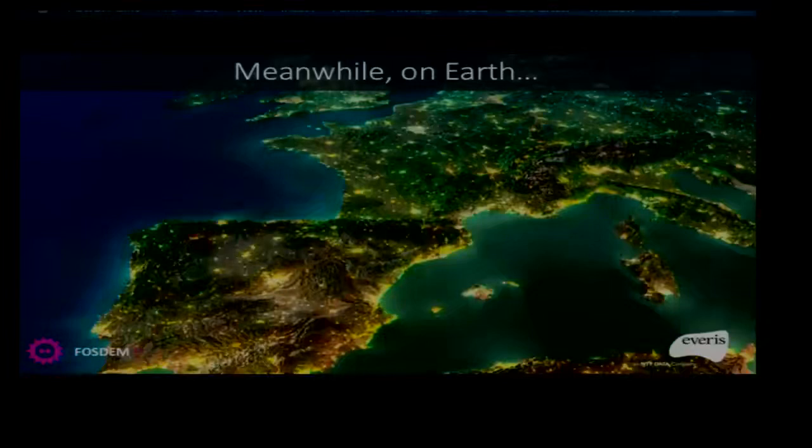Meanwhile, on the earth, there are a lot of people around us here at FOSDEM creating some technologies that are disconnected. You have a lot of dots in the path. Here is a quote from Steve Jobs' Stanford commencement speech in 2005, where he said, you can't connect the dots looking forward; you can only connect them looking backward. So you have to trust that the dots will somehow connect in the future. So we go around and see all the dots that people are putting on the table right now.